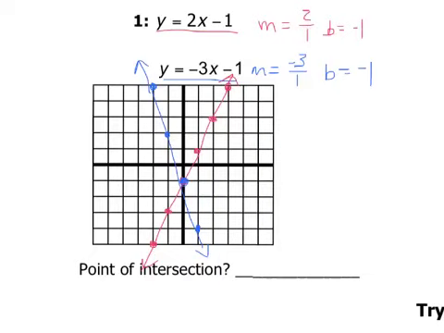So remember, the solution to a system of equations is the point that makes both equations true. And when I graph them, that means I'm looking for the point of intersection. So these intersect right here. And what's that ordered pair? Over 0, down 1. So that's a negative 1. So 0, negative 1 would be my answer. So in the blank that says answer, I would write in 0, negative 1.